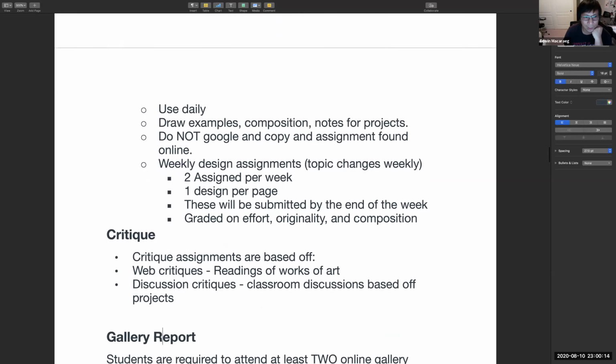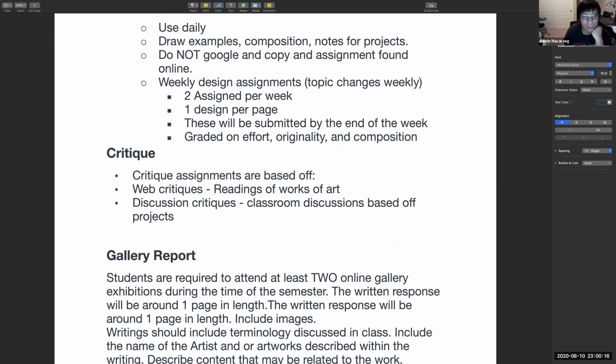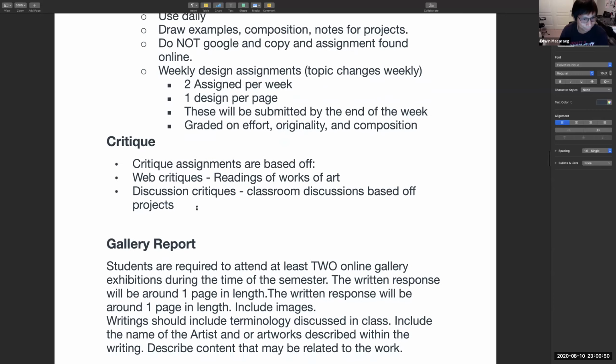Okay, so these weekly designs, I'm not really going to assign them this semester. I used to give designs every week, and students had to do at least 2 per week. But since I don't see you guys on a daily basis, I don't assign that. I do that for my regular class because it gives me something to look forward to while everyone is in the class working on their projects. So then it gives me a reason to go student to student to see how they're doing. But for the online class, I wouldn't worry about that, okay?